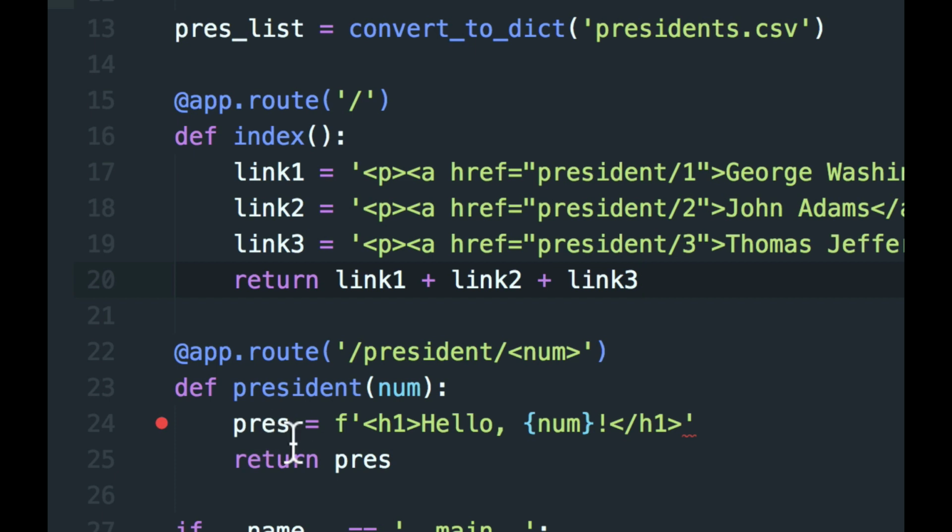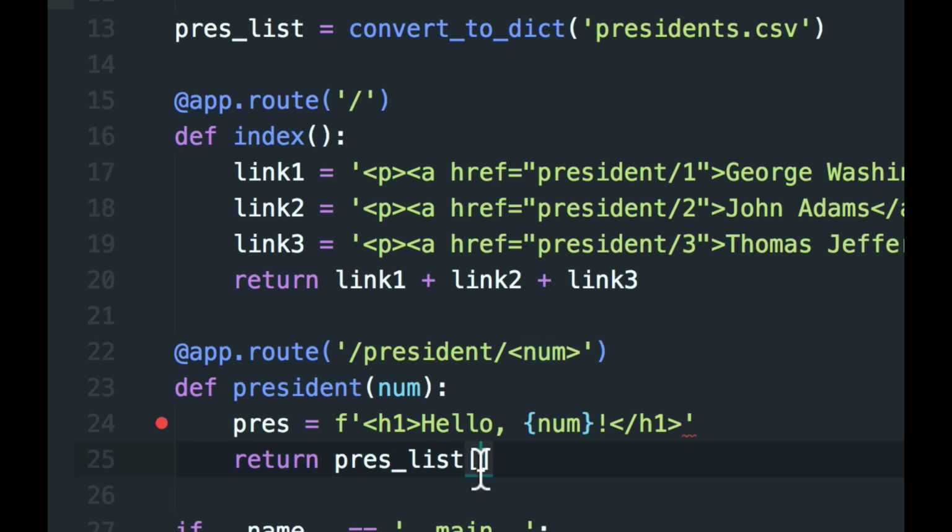But down here, instead of even using this variable pres, what if we return our list? But wait, let's not return the list of all 45 presidents.